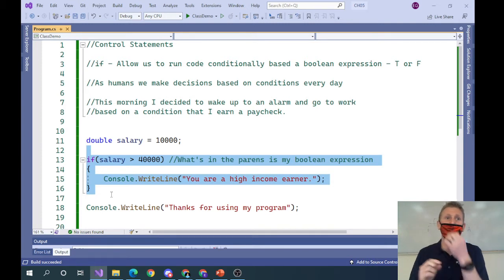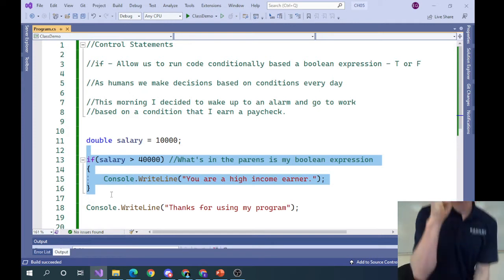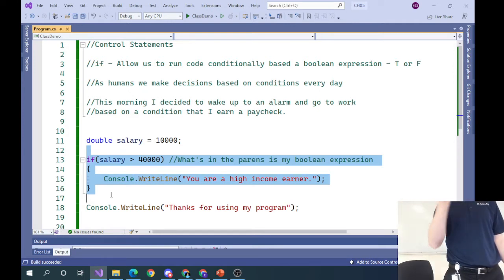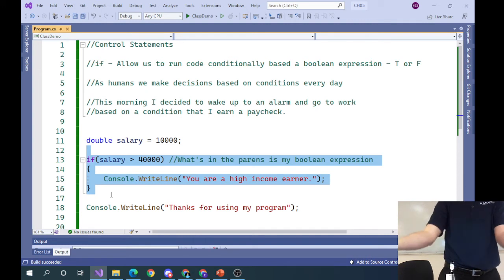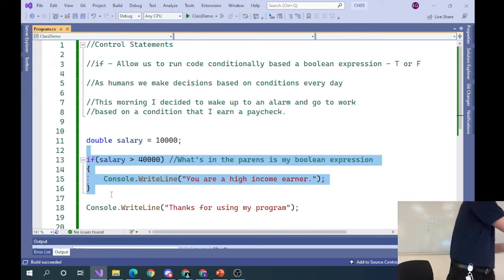I think so often as we move so fast through these concepts, we think that an if has to be an if, else if, and nested ifs and all this kind of craziness, but it depends on the problem that you're trying to solve. When do you use an if statement? When you're trying to solve a problem in the real world that's based on a condition. So if the problem you're trying to solve is solved based on a condition in the real world, then you're going to try and solve it in code with an if statement.